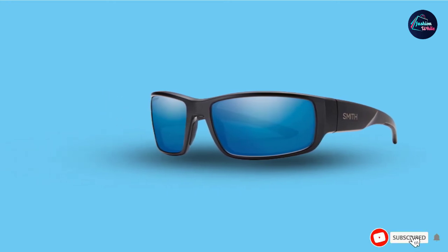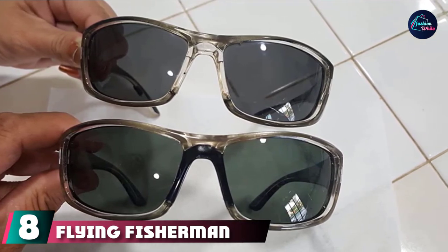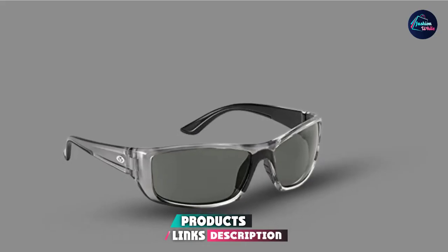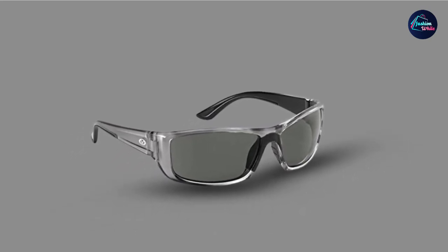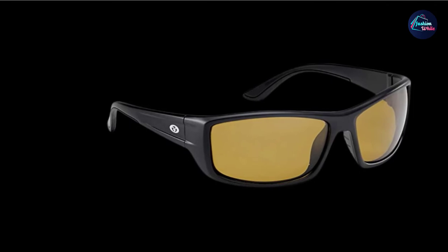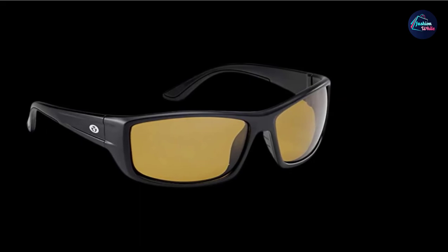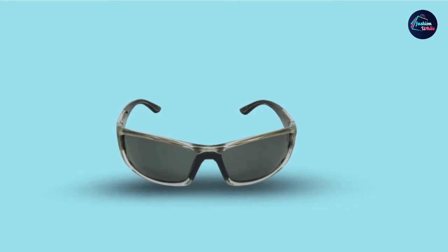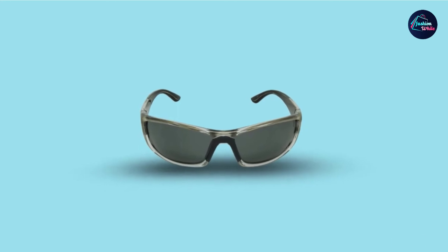The number eight position is held by Flying Fisherman Unisex Adult Buchanan sunglasses. I had never heard of Flying Fisherman until doing the research for this guide. I was surprised to see such high user ratings for such inexpensive sunglasses. If you are looking for the best cheap fishing sunglasses, these might just be it. The nice thing about cheaper sunglasses is you can buy several pairs with different lens colors and still come in under the price of one premium set of glasses. The Buchanan lens system is scratch-resistant with custom colors that bring out contrast without sacrificing clarity or true-life colors.